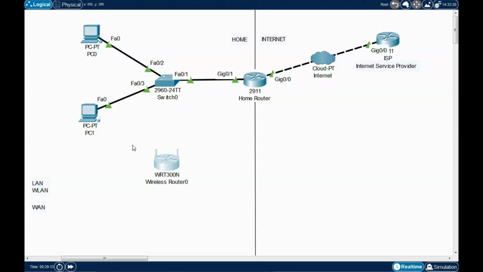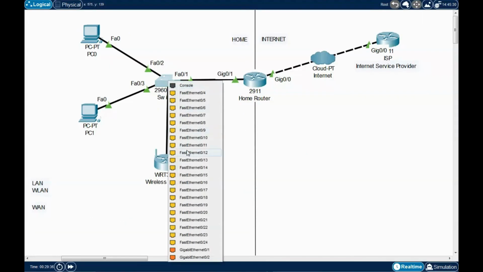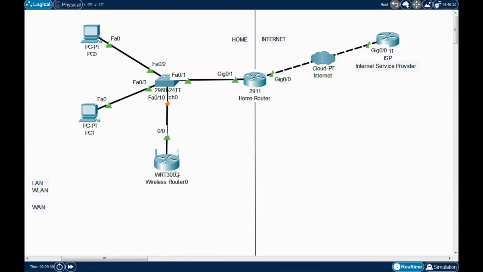Let's put this Linksys router in, and I'll use another straight through cable to plug it to the internet. The internet should be on the wide area network side, going to this switch and then to this router, so I'll plug it into the switch instead of the router. Let's use FastEthernet 0/10, but it's up to you. You can connect the Linksys router directly to the router, but since we have a switch, I'll just use the switch.